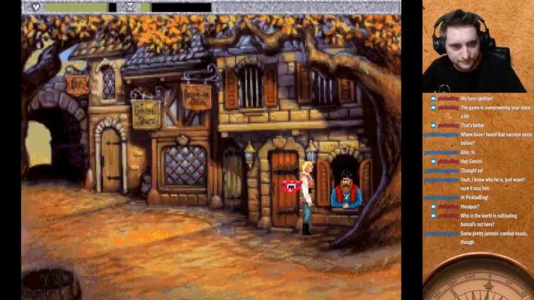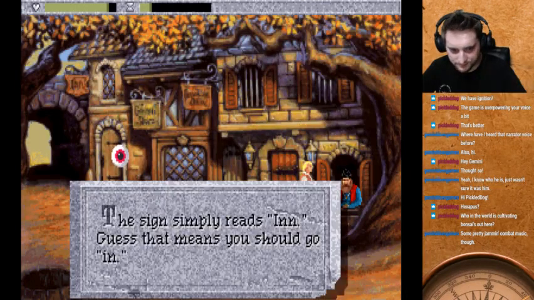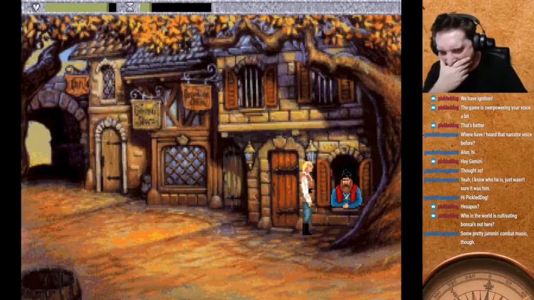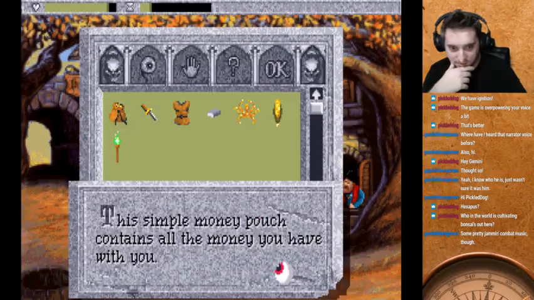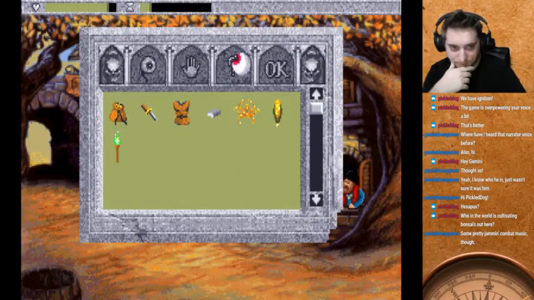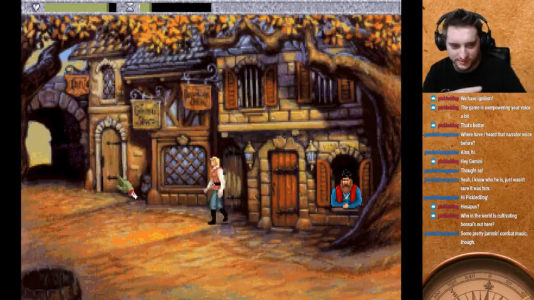Enough already. So we've got... This is a well-stocked country store. Various foodstuffs and useful items adorn the shelves. And I'm guessing this is the inn. The sign simply reads, "Inn." I guess that means you should go in. Okay. So we got some shiny crowns. So maybe 14. Let's check the shop out. Actually, let's get a room first.